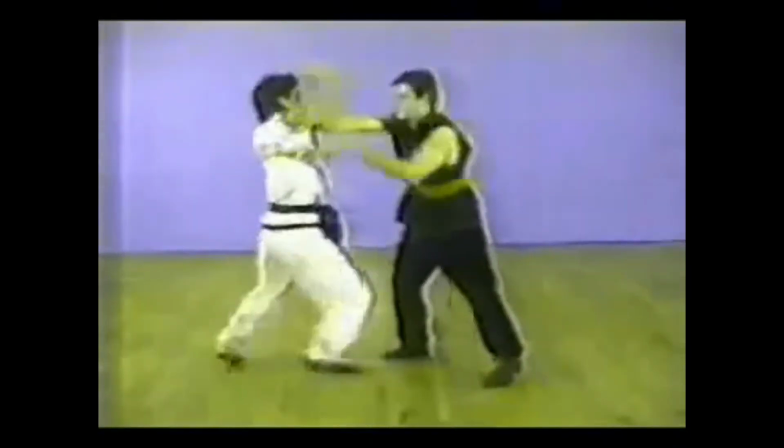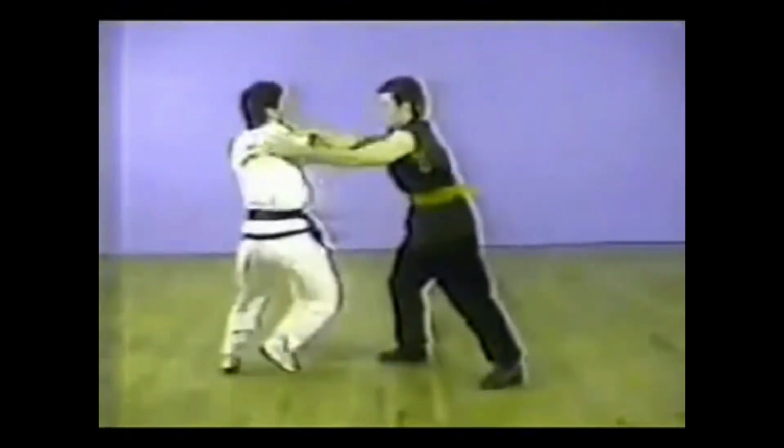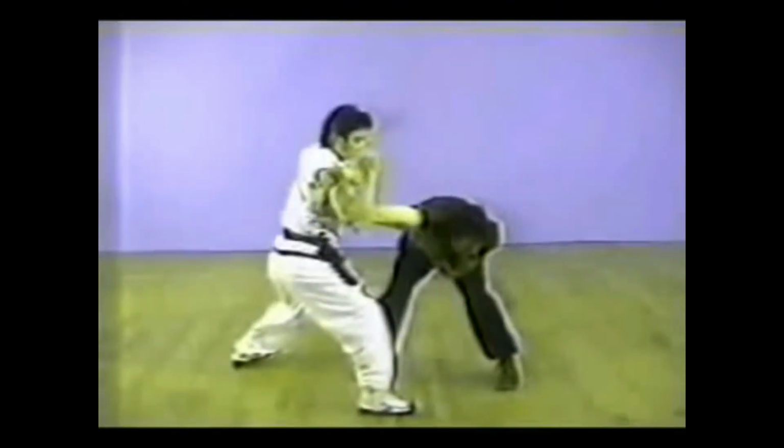The next one is a grab from behind. With your left hand on top of your opponent's hand, lock the position, and with your right elbow pressing down, apply pressure on the wrist.